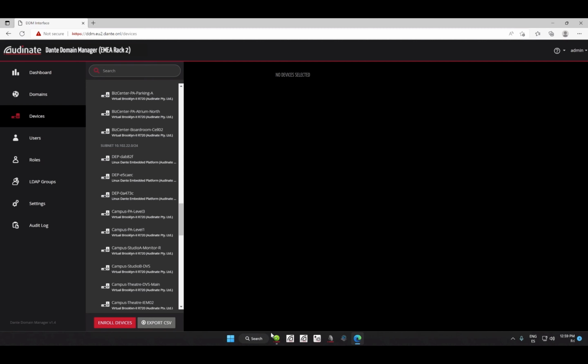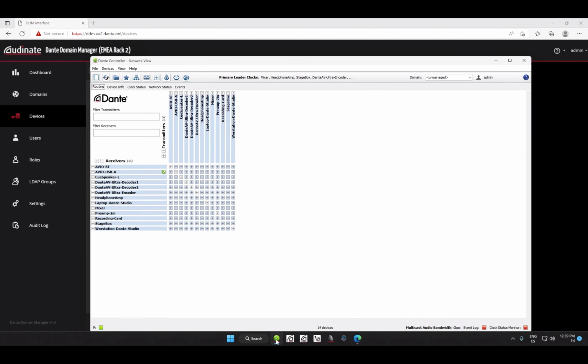If we open it up, the first thing we notice is that we do not see all of the devices, only some of them. Any guesses as to why this is happening? If you guessed, "This is because we only see the devices that are on the same subnet that we are connected to," then you are spot on.